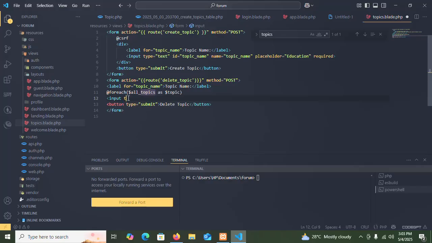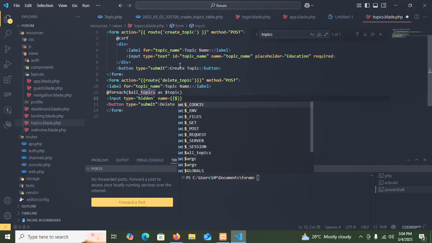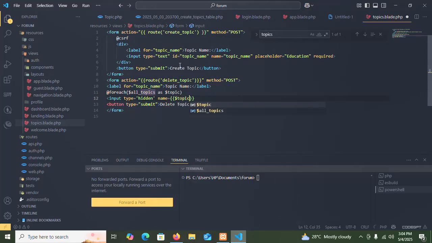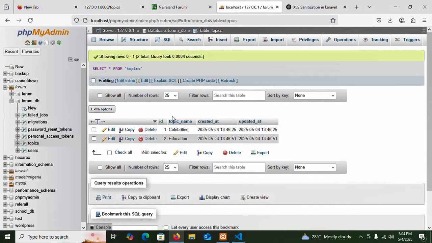Say input type equals hidden, and then the name, we'll pass our stuff into it. So the name is dollar topic, and then, what is the name of this column?